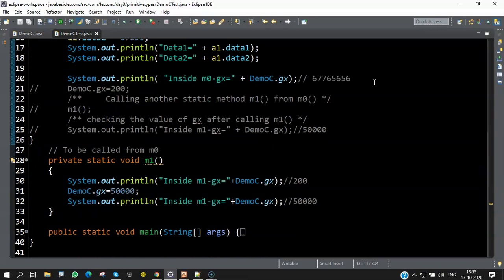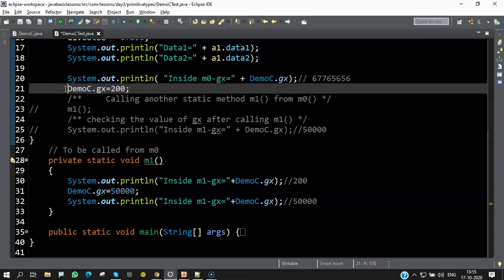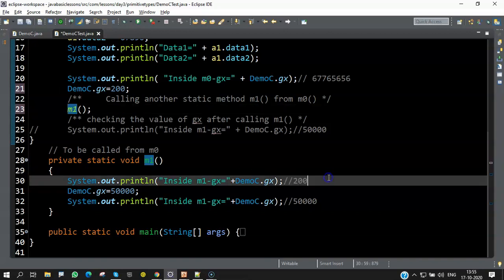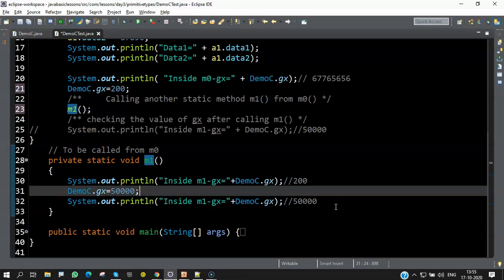For example, the initial value of gx would be 6776556, but subsequently I'm modifying it to 200, and then I'm calling another method called m1. As a result, the value inside M1 is no longer 6776565, it is 200 because the last modified value will be 200, and then subsequently I'm changing it to 50,000, and after that the method is over.